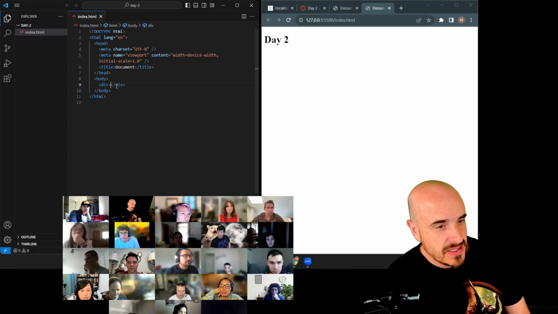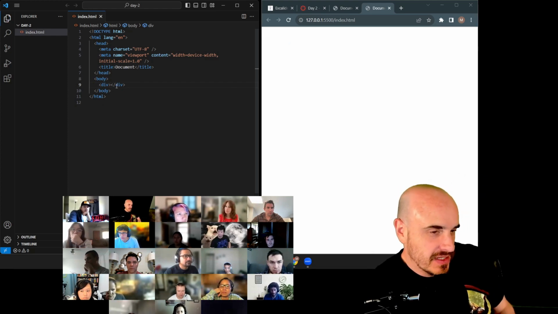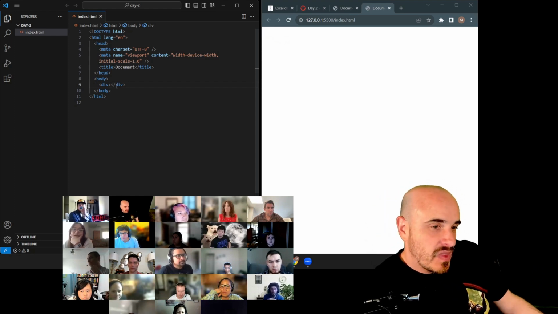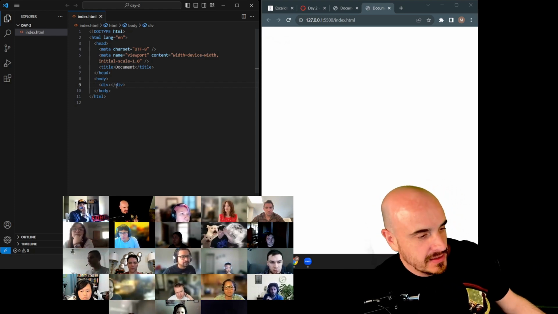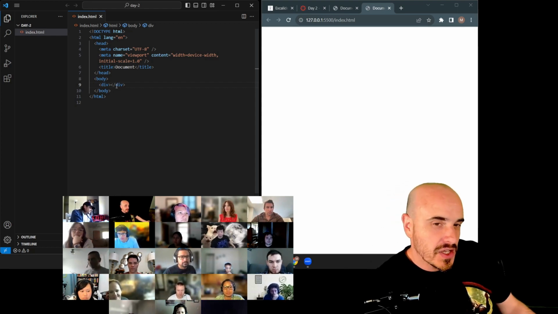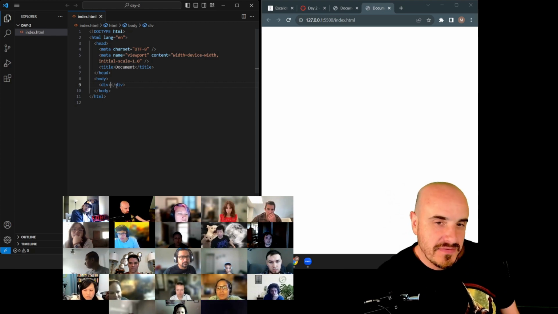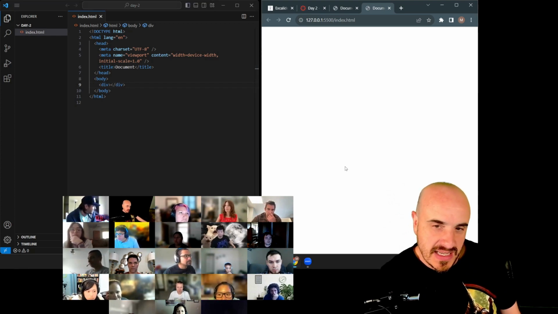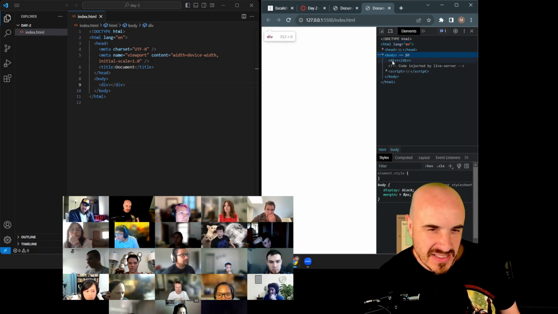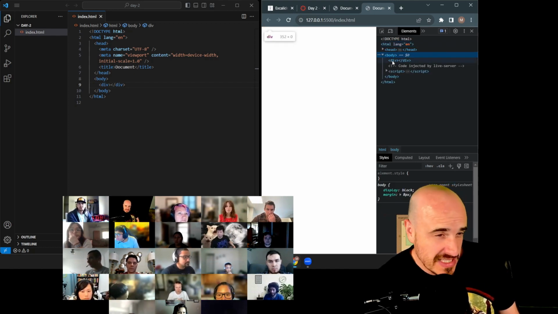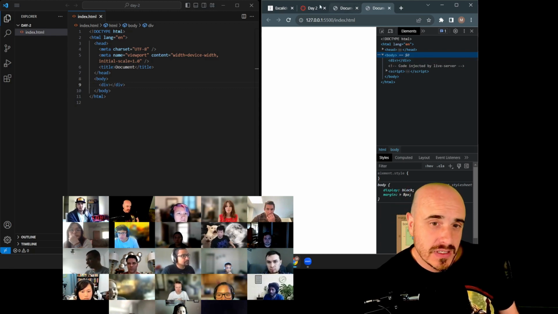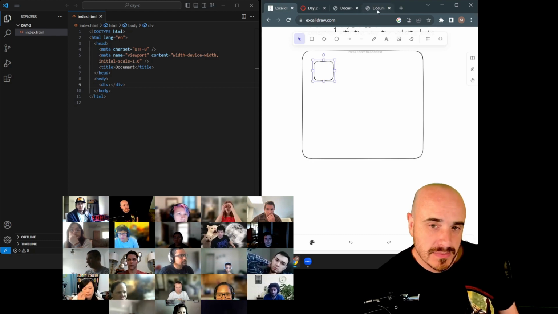So div stands for division. It's an element that has no visibility by itself. But through the beauty of styling, we can make anything look any way we want it to look. So this div element exists. We can see it in our elements here. It's right here, but it has no width, it has no height, it has no style. So how can we apply some styling to this div to make it look like a little box?